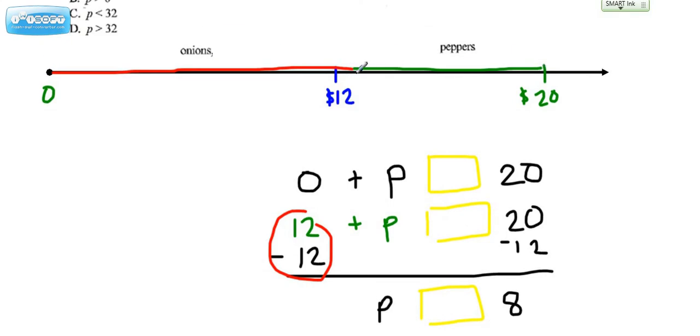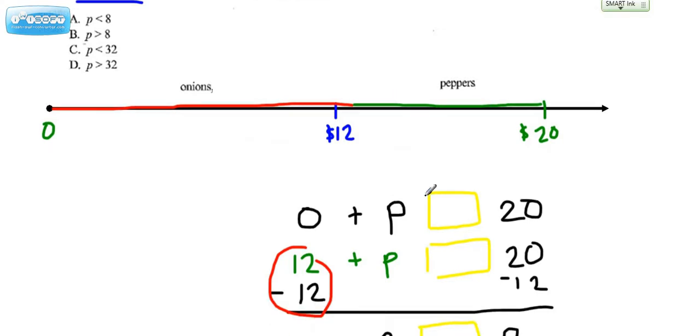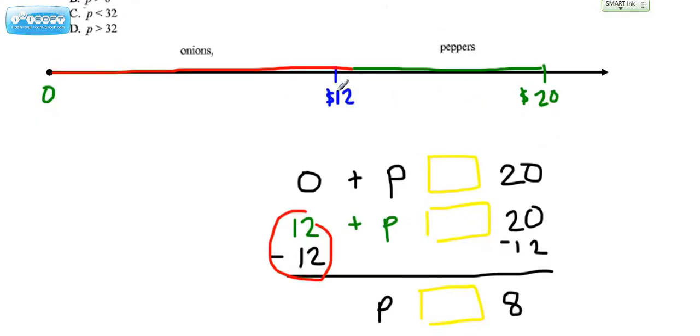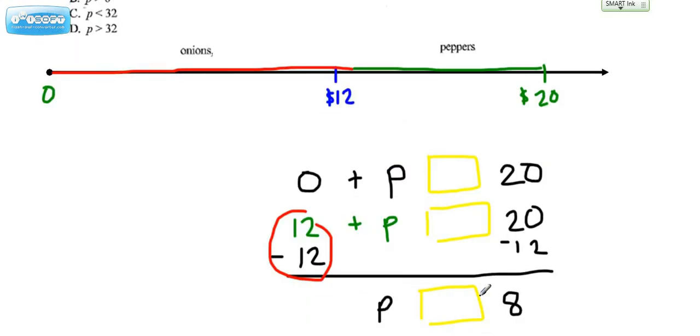Now, take a look at what we have here, because this hypothetical value might be $13. That's a value that's more than 12. So if it's $13, we have to be prepared for what this green amount could be. Now, if you think about the peppers, if this was exactly $12 and we weren't spending more than that, then we would say that the pepper amount would be $8. But because this could be more, that means that this number has to shrink as this number gets bigger. So let's explore our symbols here.